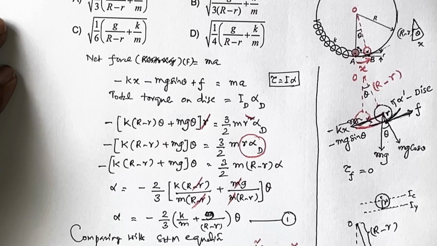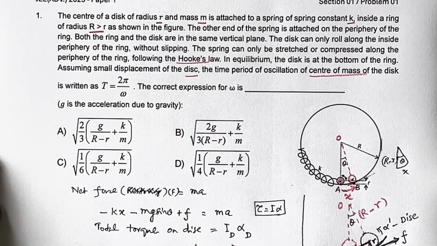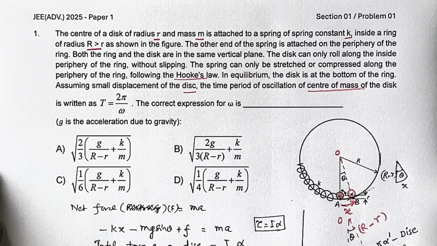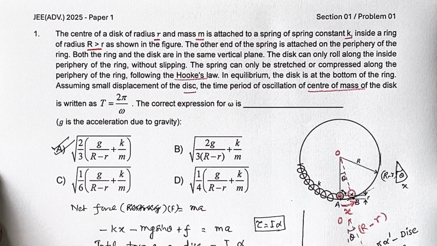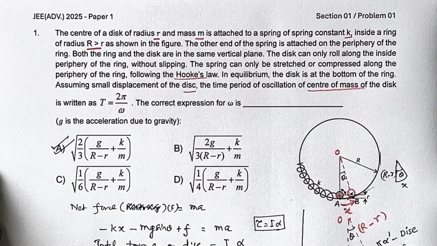So the correct answer for this question, the correct option is 2 by 3. Right? Once you get 3 by 2 mr square also, you can judge, you can estimate that 2 by 3 will come. So half of the problem is done within 2 steps. After that you will have a guess and you can answer this as A. But don't guess always. In these options we can have that luxury of guessing. Anyhow, A is the correct answer.